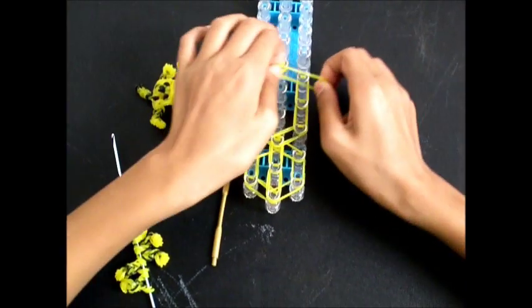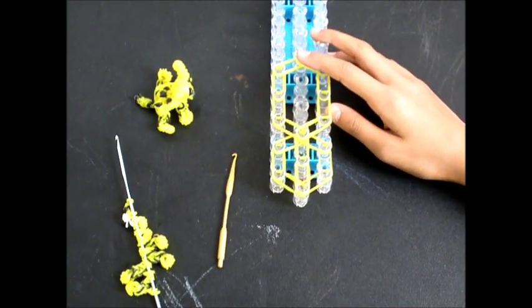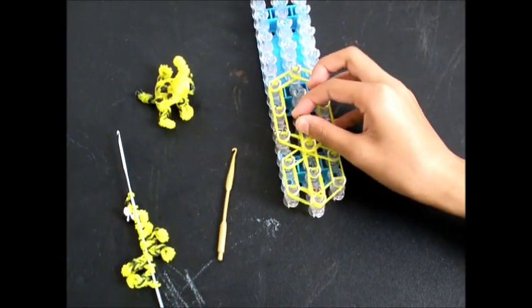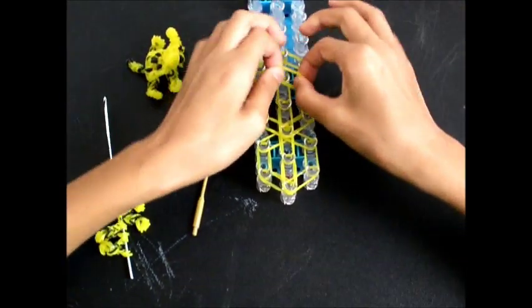And now we are going to be placing 3 bands in the middle for these middle pegs, and we're going to be placing 2 bands from here to here, and we're also going to be placing 2 bands right here and another 2 bands right here.